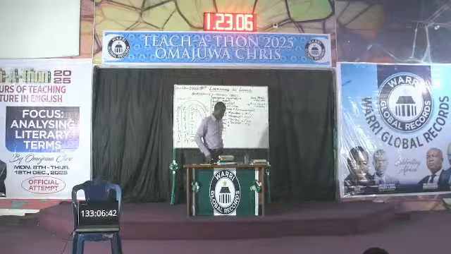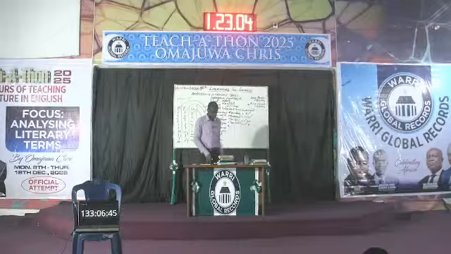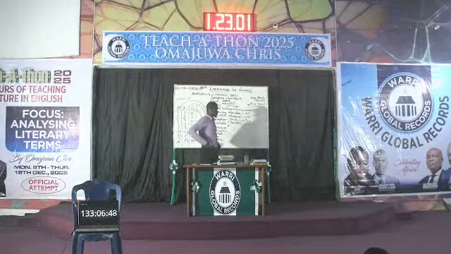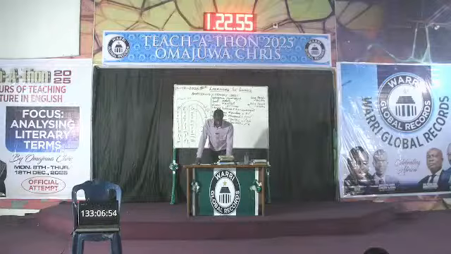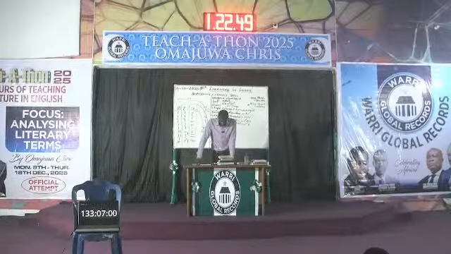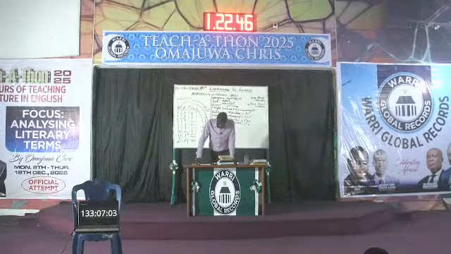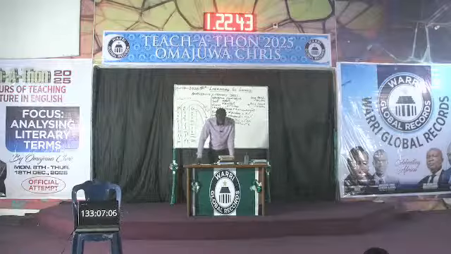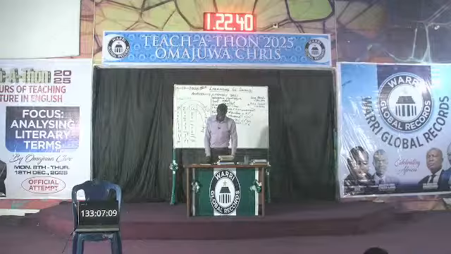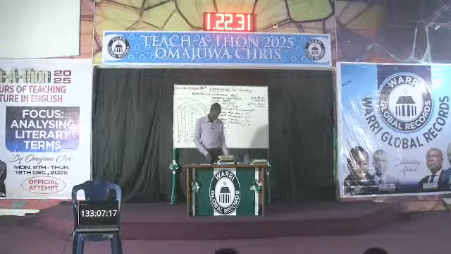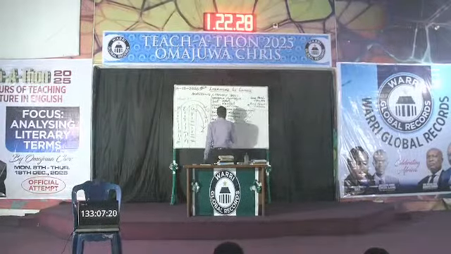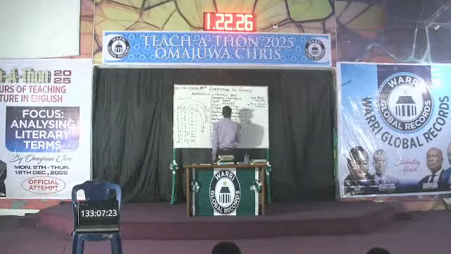So now, we'll talk about style. Style is used to determine the level of creativity which an author has employed in his work. The style of an author determines how beautiful the work comes out. That's why you see poems, some books, some drama with many styles. Some authors have style, and some don't. So the style of an author largely determines how the work will turn out.